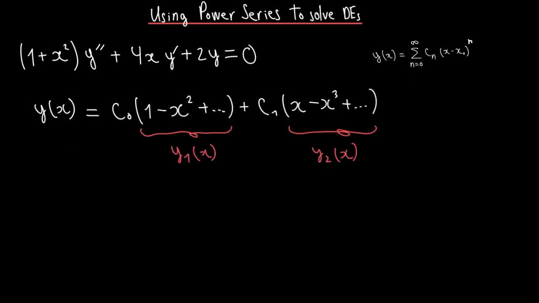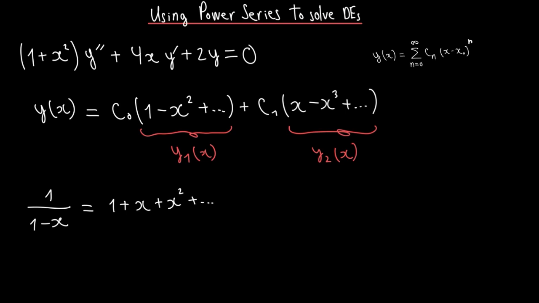One final thing before I end this video is that it's always worth writing these series in a closed form. In other words, instead of having suspension points over here, we write these series as one single expression. And so how can we do that? We can actually use a Taylor series to write these two series in a closed form. Remember that 1 over 1 minus x? Well, that can be written in terms of a geometric series: 1 plus x squared, etc.